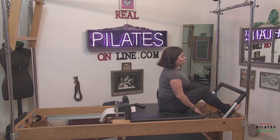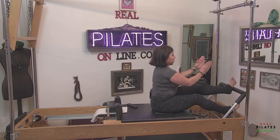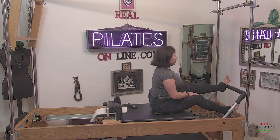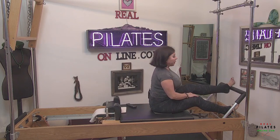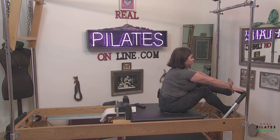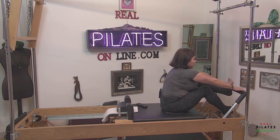Perfect. So we're going to put our left arch in the center of the bar with the knee and the toe to the ceiling in what we call parallel. If your back is tight, you can bring that leg out to the left, but try to stay parallel. Both hands on the foot bar. If you can't reach, just hold the carriage. The goal is the same.